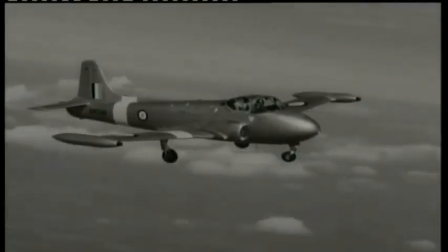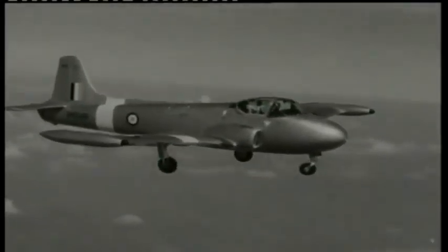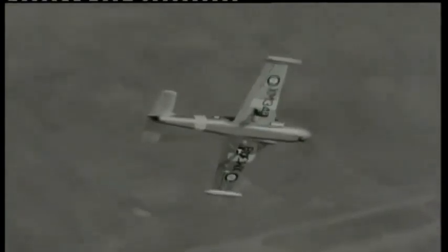Hunting Aircraft present the latest version of their Jet Provost, in production for the Royal Air Force as the world's first basic trainer for jet pilots. By replacing initial training on piston-engine planes, jet pilots reach a far higher standard faster. Here's a slow roll by numbers. The docile Provost is on the pilot's side all the time.